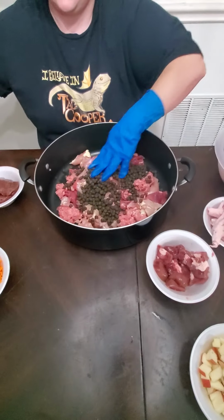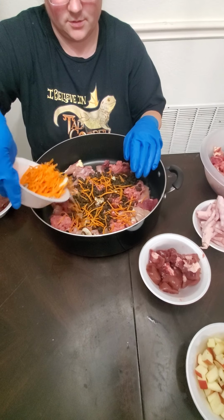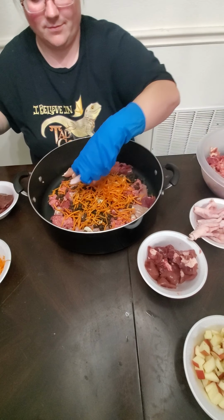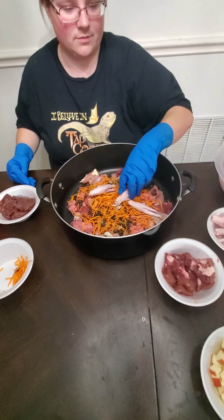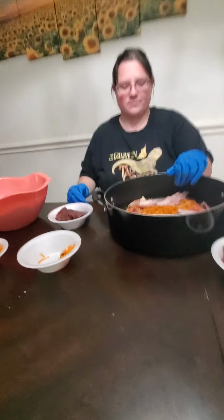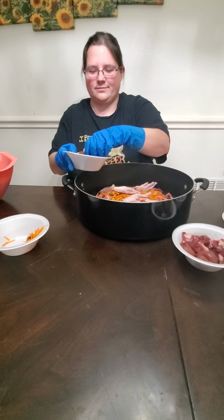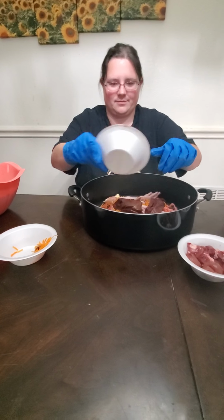Anyway, so okay, so you got a layer of meat, and now you're doing a layer of dog food, okay? And what are you doing next? Are you just adding the chicken bones on top of it, babe? Or are you mixing those in too? Okay, I didn't know if you were going to just put them on top when you did that. I mean, technically, Bella is her dog, even though, you know, she's a daddy's girl. So she gets to kind of decide how this food looks. I had to do all the chopping and measuring. Math, stuff like that.